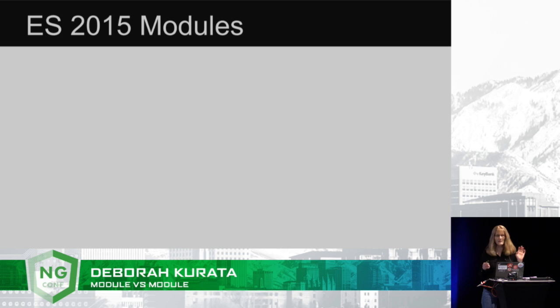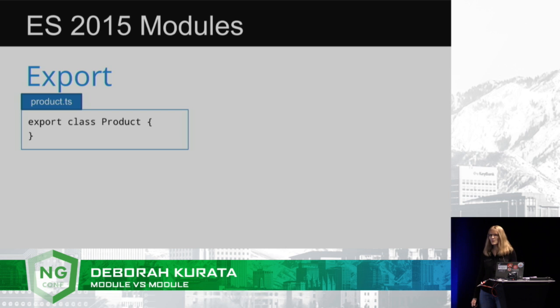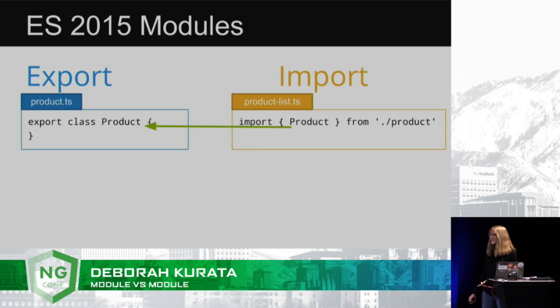So an ES 2015 module is simply a code file. All we need to do is export something or import something, and our code file becomes a module. A code file is a module as long as it exports or imports something. You can think of that as sort of being micro in nature. It's having to do with our code files, what our code files are exporting or making available to the universe, and what it's using from the universe by way of the imports.